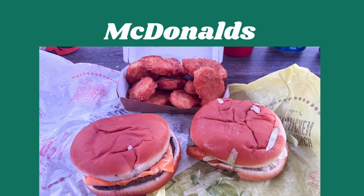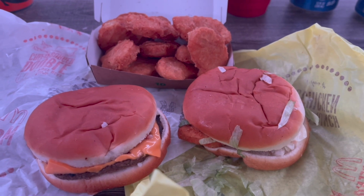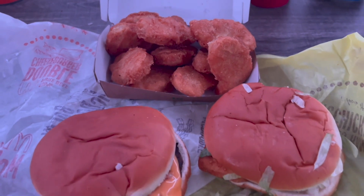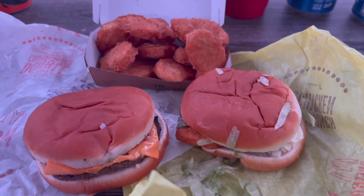On this night, we just had McDonald's. I saw on TikTok someone putting the McChicken inside of the McDouble and saying it was great. I don't agree. It was not amazing, but I like the McDouble by itself, and I had gotten chicken nuggets on the side in case I didn't like that. So I'm glad because that's one of my favorite things. And like I'm saying, just a quick, simple meal that we just wanted to try out that night.